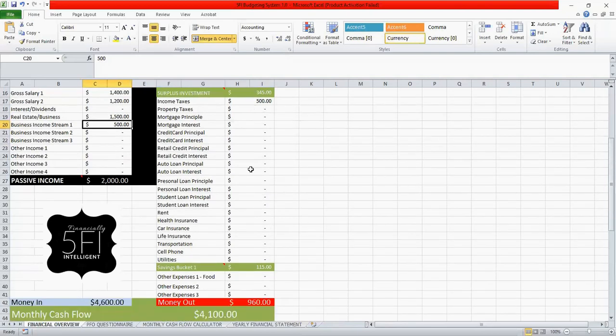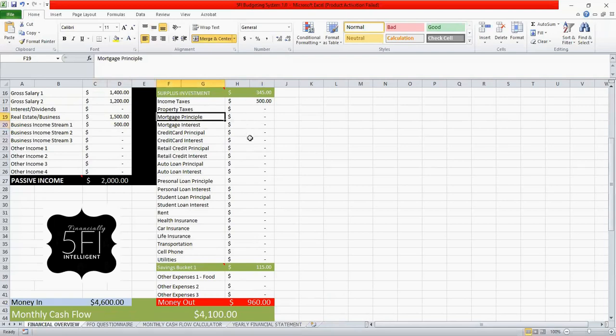The rest of the expenses are pretty self-explanatory, but what we want to explain here is about the principal and interest. Another interesting thing that I found when budgeting is that we get hammered on interest in a lot of areas. And I don't see people taking account for how much is actually going out in interest payments.